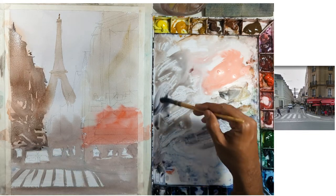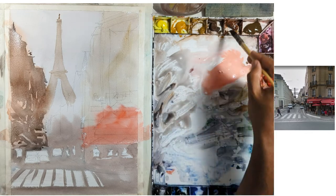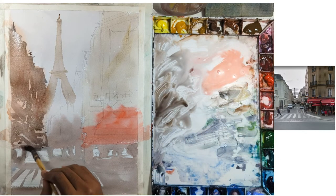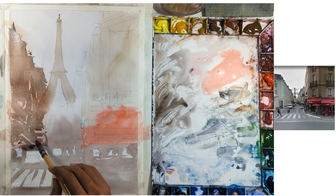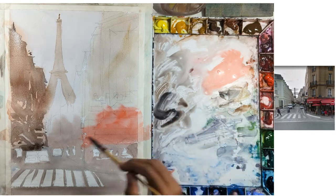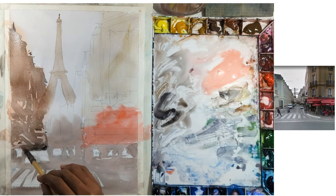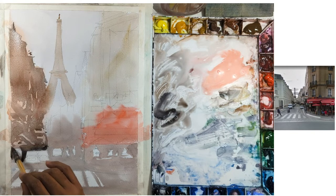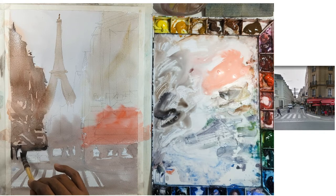I'm going to make it a little more burnt umber, a little bit of gray. So I'm just leaving a little bit of white so that I can come in, add some details for the car. Okay.